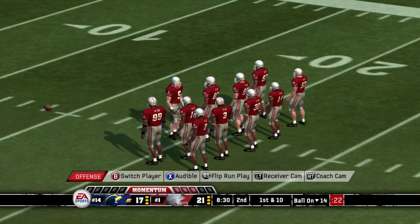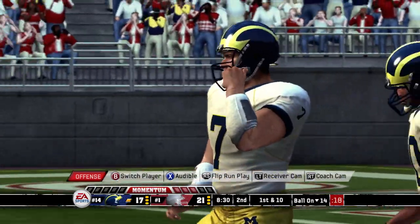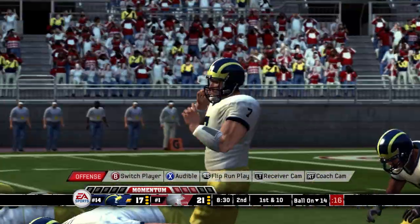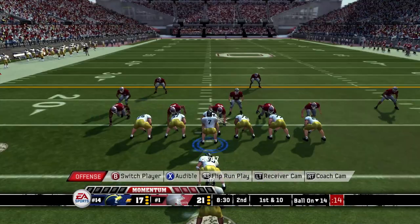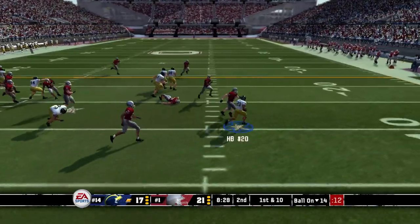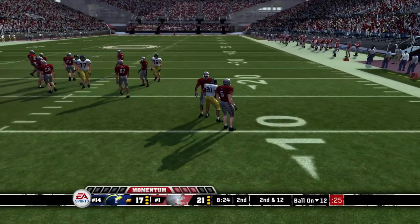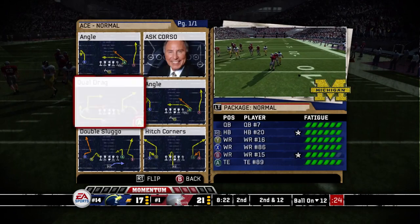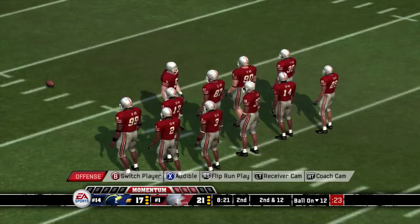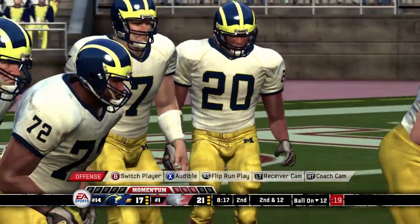First down, 10 to go. Ball on their own 14. The Wolverines go with the I formation. They'll get him for a loss. No place to go that time, and the offense loses a yard or two. Nice job of plugging up all the gaps and the possible cutback lanes by the defense. Second down and 12.